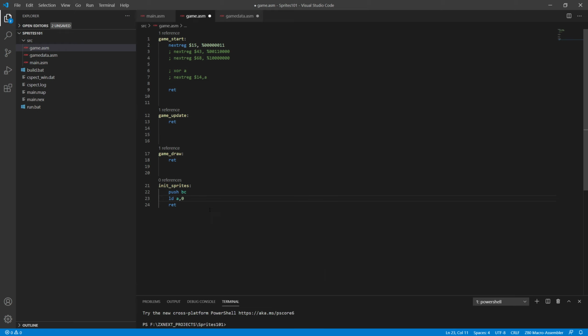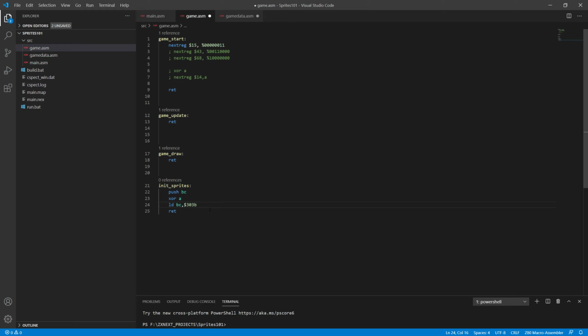Load A0 is the same as doing XOR A. In fact, let's change that. Why not? Stick with the same way. .303B is the port which you write to signal that you're about to write sprite data into the actual internal memory of the FPGA or whatever it's called.